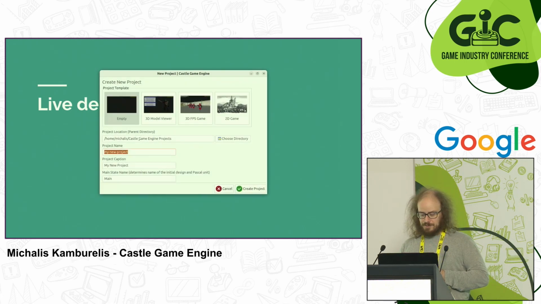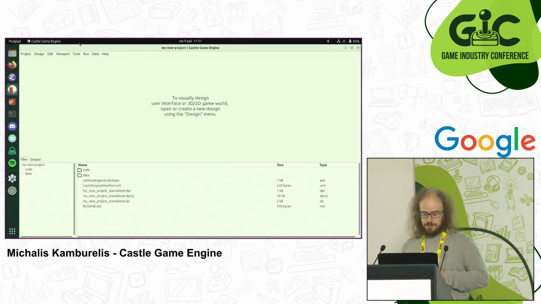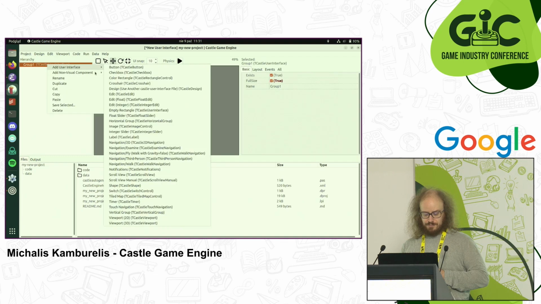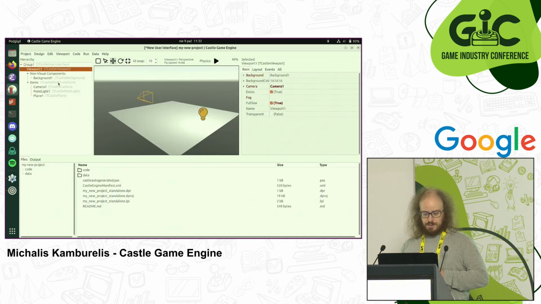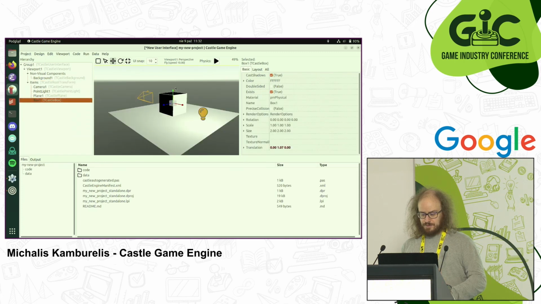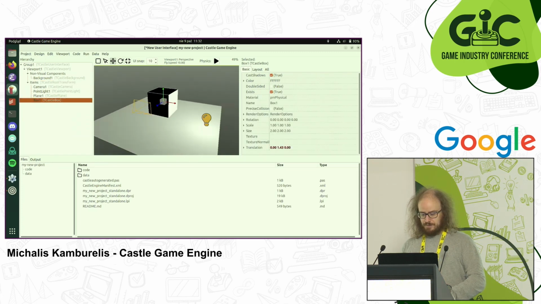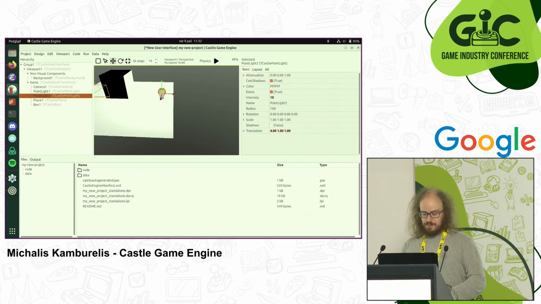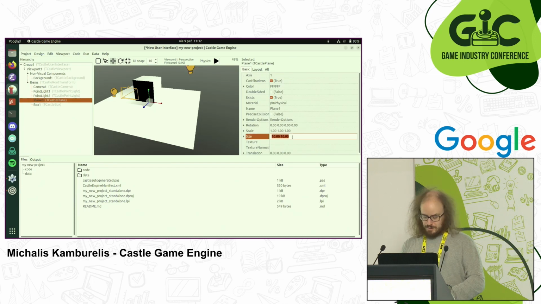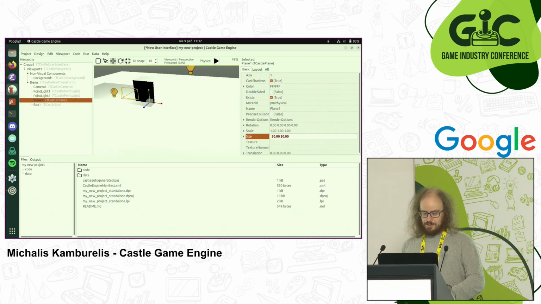Okay. So the basic way you would use the engine is you create a new project, you let's say create a new design. In this new design, you create a three-dimensional viewport, and here you go. You create something like a transformation. For example, it can be a box. Now you can do some more stuff. For example, we can duplicate lights like this. You can move this light here. You can activate the shadows here. Let me click on this checkbox. You can go ahead and make this plane a bit larger like this.